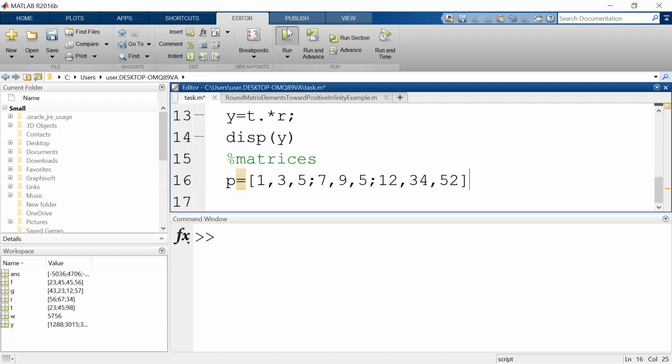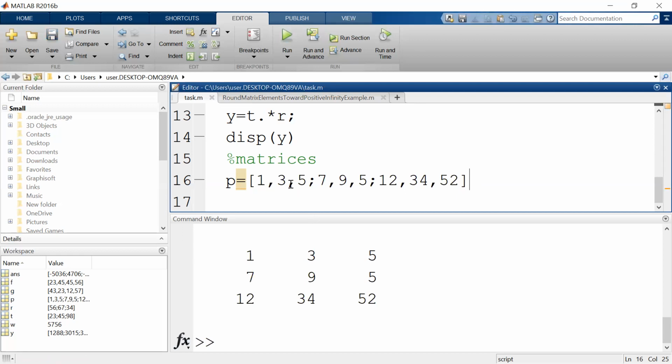We can print out the output to see. You see that is 1, 3, 5, that's a row; 7, 9, 5, another row; 12, 34, 56, another row. Now I can still create another one. Say Q equals 34, 50, something like that. How many rows are those?